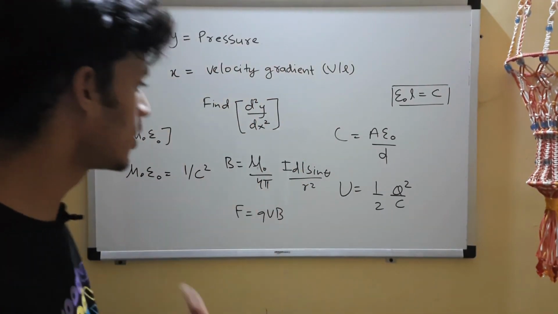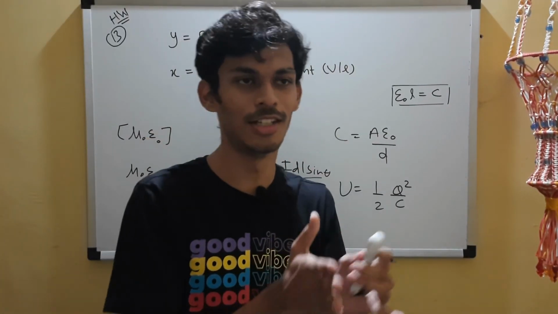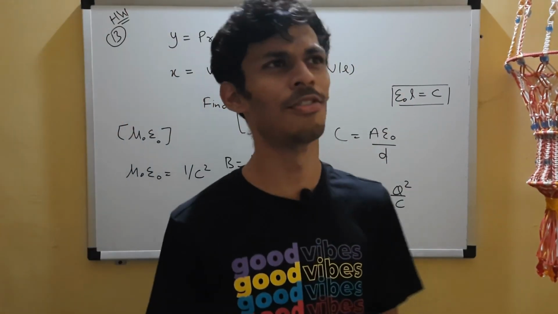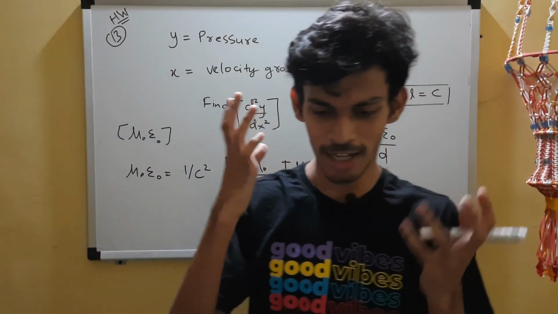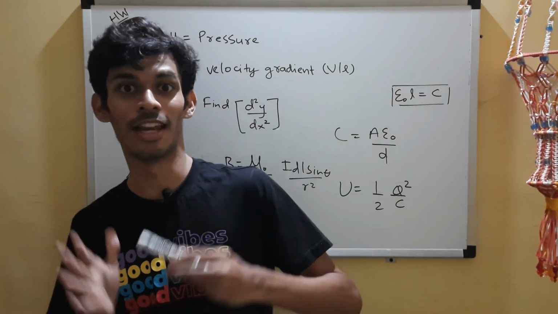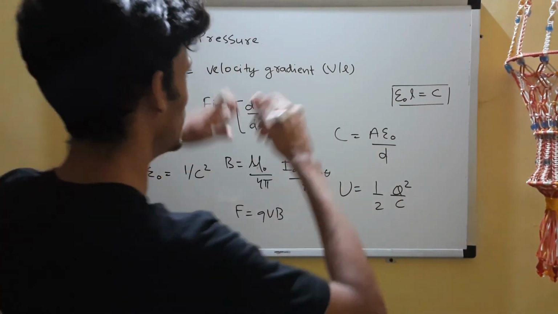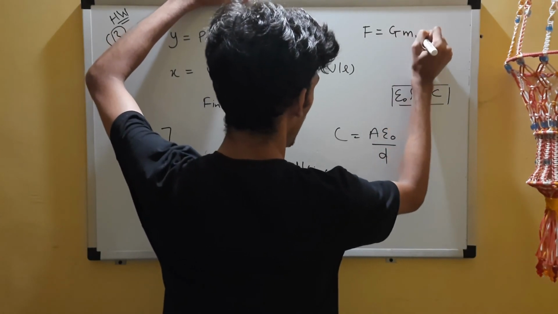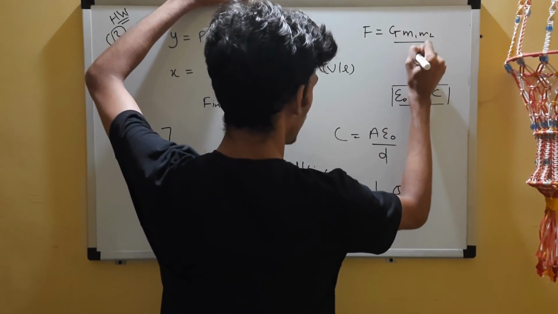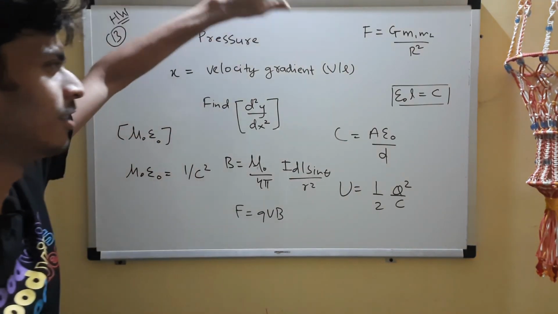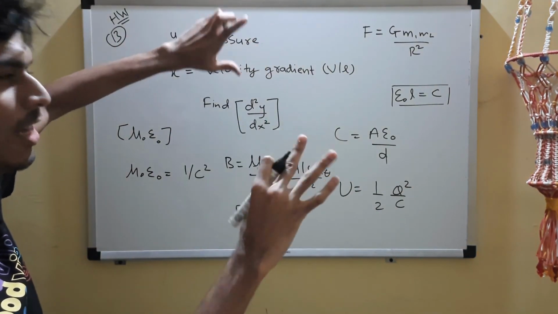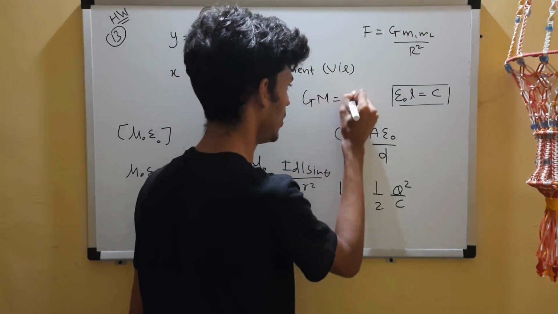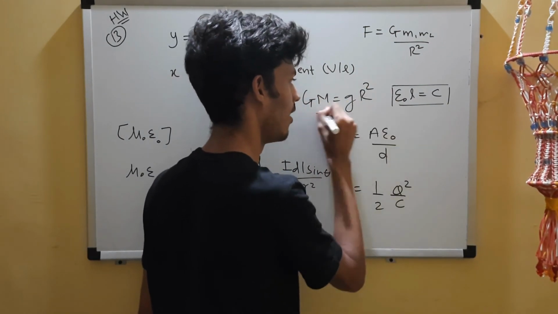So not just formulae, but the best versions of the formulae. Many of you might be doing this: if I tell you to find the dimensions of the gravitational constant, you will use F equals G m1 m2 by r square. Again, not so bad an approach, but still hard work. You could have just used GM equals gR square. Ever thought of this?